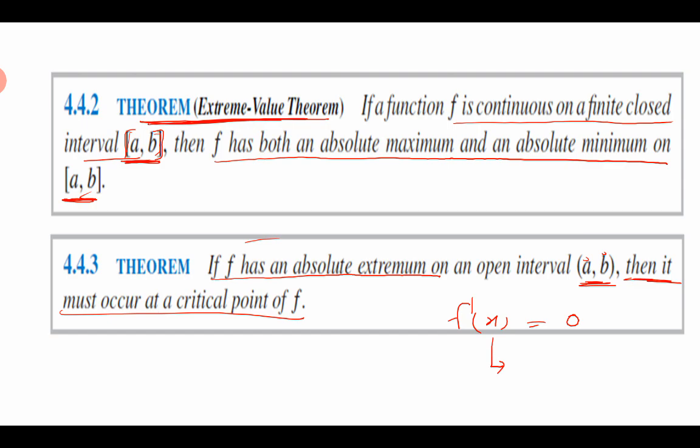So if the interval is an open interval, there is still this theorem. Check the statements of these two theorems. The first theorem says the interval is closed, so there is an absolute maximum and absolute minimum, maybe at the end points, isn't it? If the function is continuous. But if f has an absolute extremum, we know there is an extremum but the interval is not closed, then the extremum, maximum or minimum, should exist at some point between a and b, and that point should be a critical point. A critical point is a point at which the first derivative does not exist. If it exists, it is 0. That should be remembered, right?